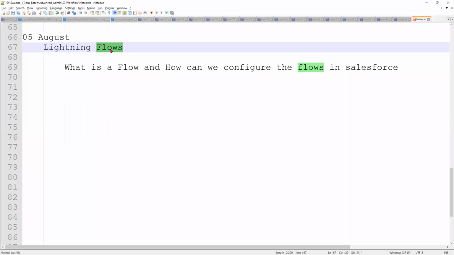This is what we used to do before the lightning flows.